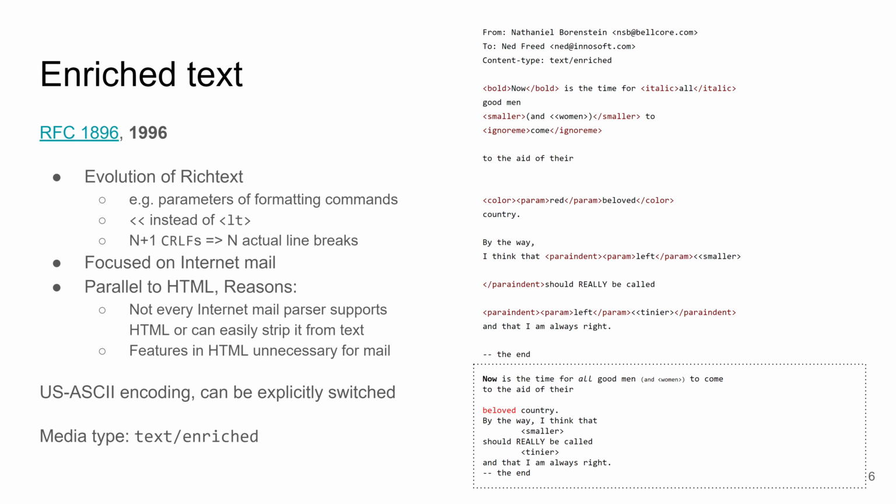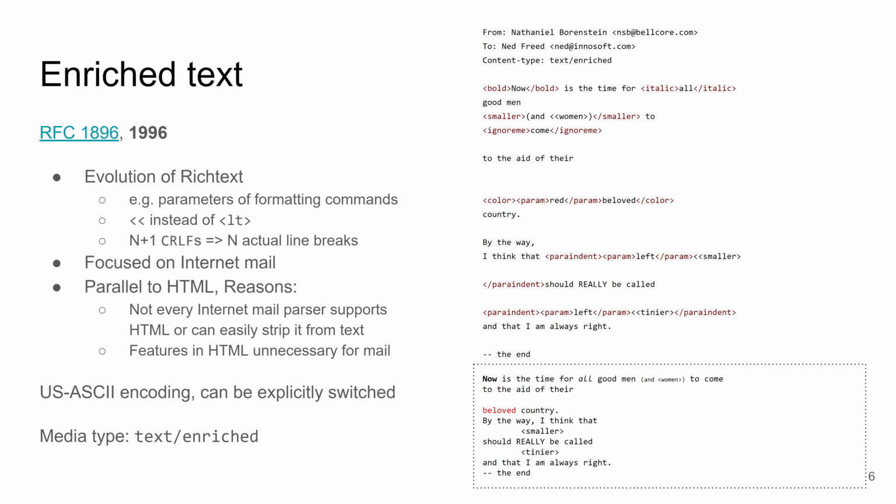And also in rich text there was a special command for new line. In enriched text, a new line is denoted by n+1 new lines. So a simple new line is white space as before, but if you have two consecutive new lines or more, then this actually means n-1 new lines in the output.